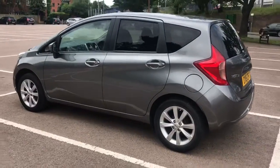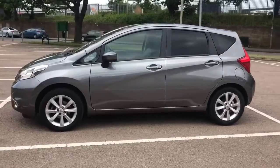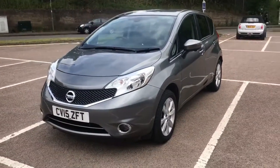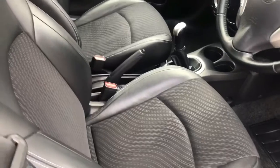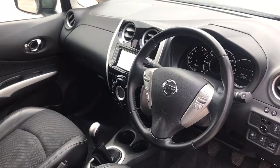Just going to work our way back round to the front of the car now and then we'll hop in and run through some controls on the inside. Now that we've done a full circle of the car you can see it's in lovely condition the whole way round. Just briefly before I climb in, it's well worth seeing the interior from this exterior point of view — you get half leather seats, and there's plenty to run through on the dashboard, so let's hop in and do that now.